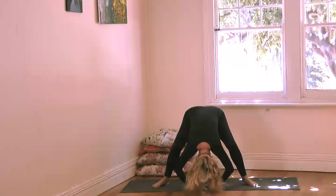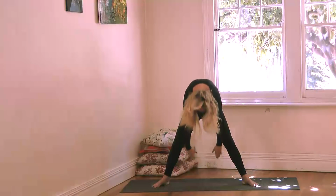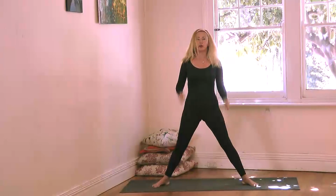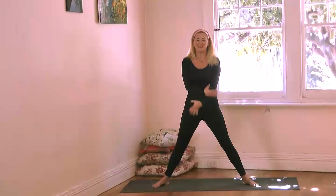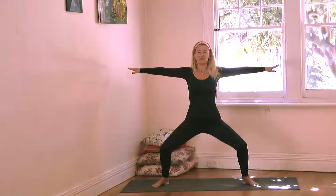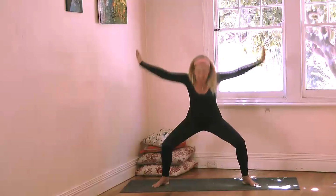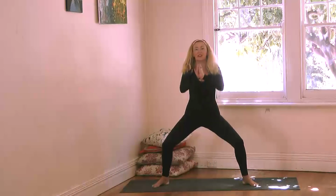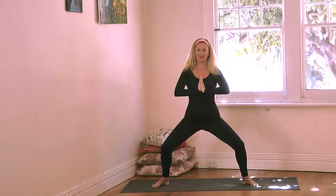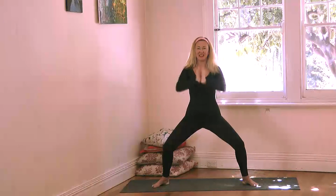And then release and roll all the way up through the body. Good. We're going to do that again. Inhale. And sweep the earth. Bring it to the heart. Press the hands together. Exhale.